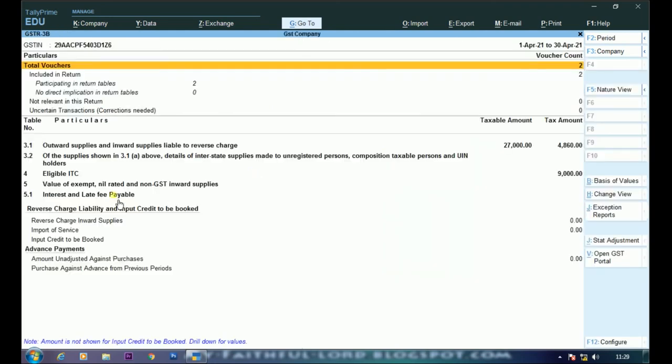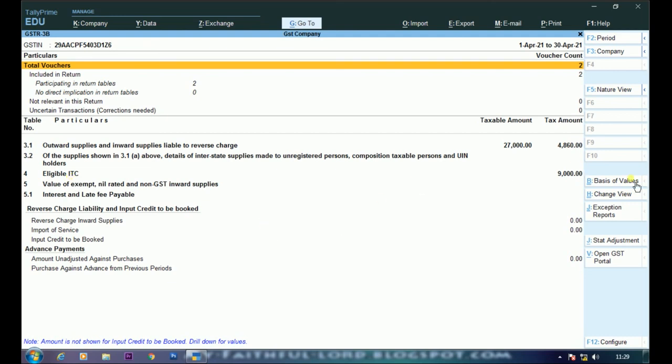It shows the outward supplies. That is 27,000 rupees outward supply we made, and we have collected 4,860 as tax. And eligible ITC, ITC means input tax credit. When you make purchases, you give tax to some other person or to the government from your business.